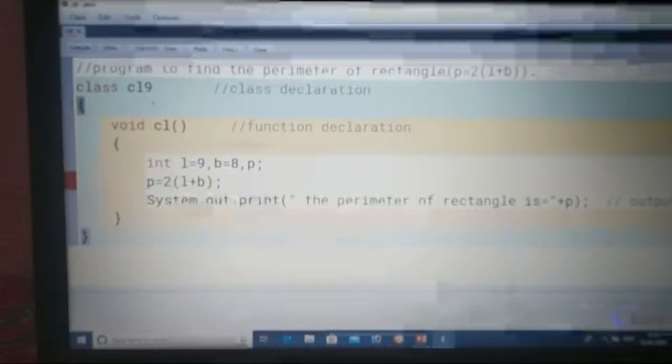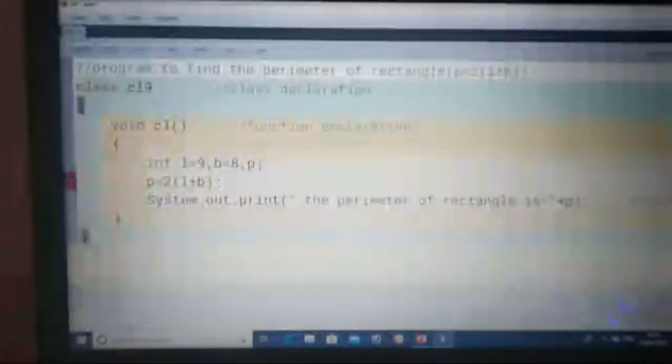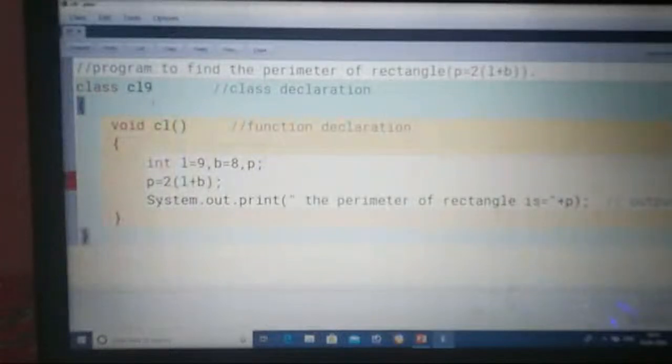So what is the expected inclusion? When you have to perform any expression in any language, not only Java, please simplify the explanation as you would simplify it for yourself in the starting class. How will you simplify this formula? 2 in bracket L plus B can be written as 2 into.